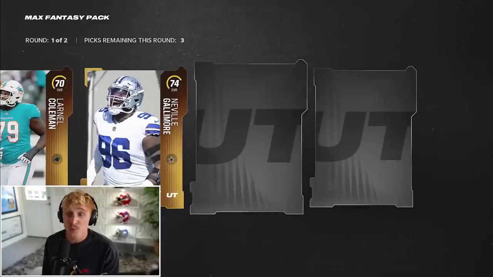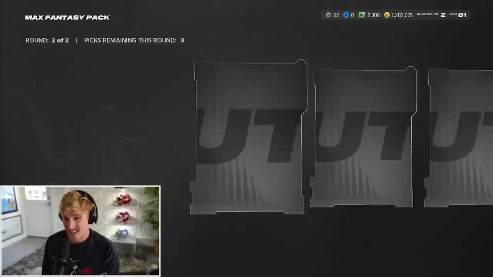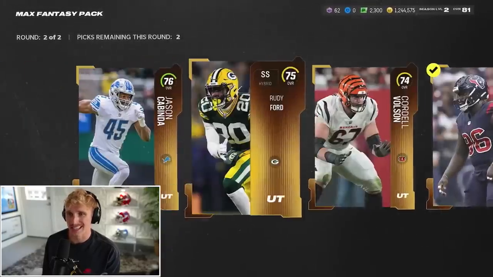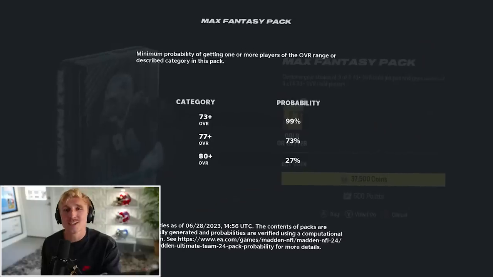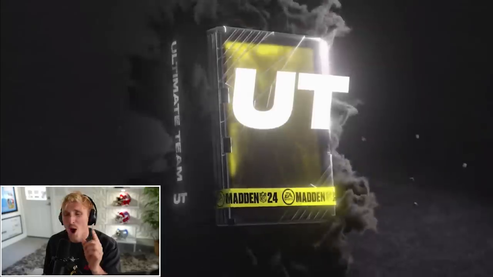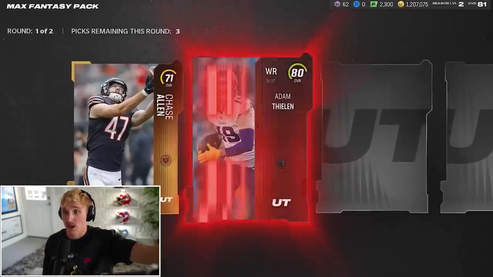An awesome gold pull right now would be a kicker. I have no kicker. So far, not getting it. Damar Hamlin. It's actually a decent pull in the first round of this. And our second one, Malik Collins, Jason Kabint. Dude, these are ass. The odds that you get an 80 overall or better player in these is 27%. I've opened so many, and I think I've gotten 1 elite. Technically, you should get 1 elite every 4 packs. Oh, well, fuck me raw.